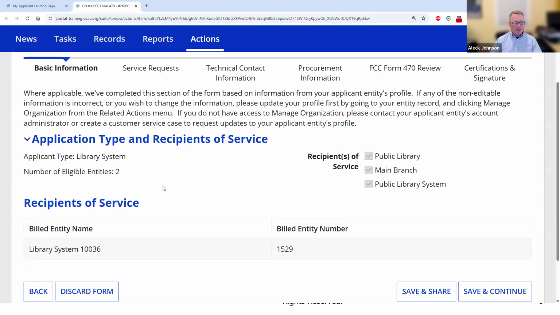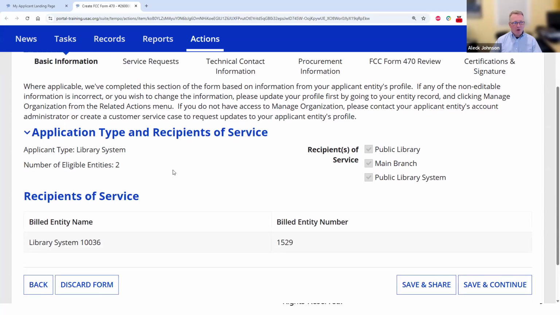On the next page, it gives us a little bit of information about our library system. Importantly, in this case, we are a library system, but we only have 2 eligible entities. In this particular library system, there is a main branch and a single outlet, and that's it.